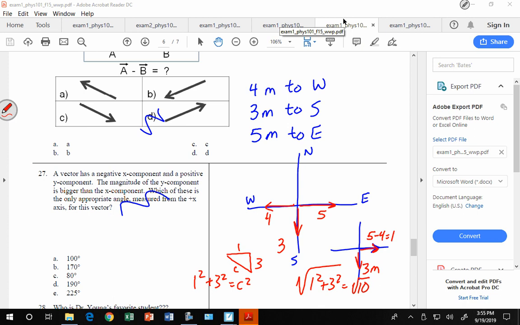I can answer more questions if you have them, but that's sort of the brunt of the quiz. So when you say find the displacement, you're basically drawing C. Right, yeah, it's always going to be just add up these vectors and tell me what the result is, or what is the direction of the vector. Any other questions?